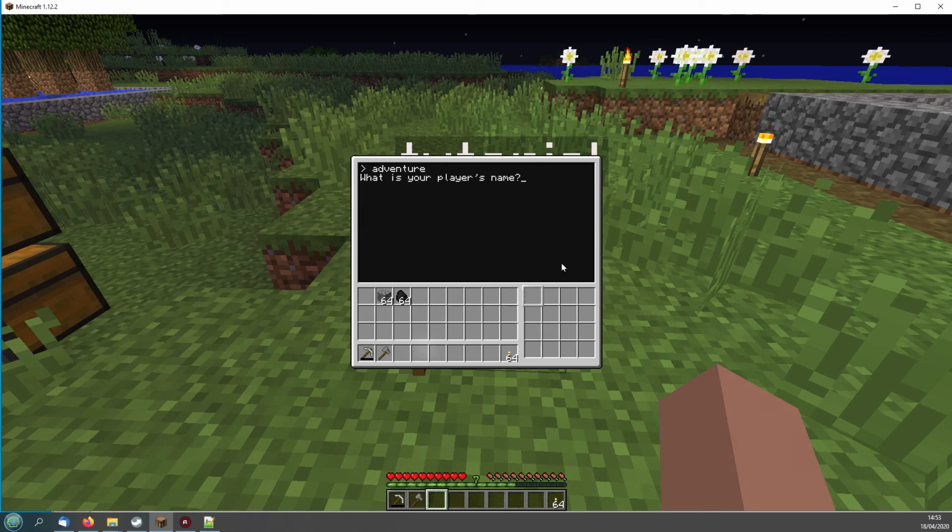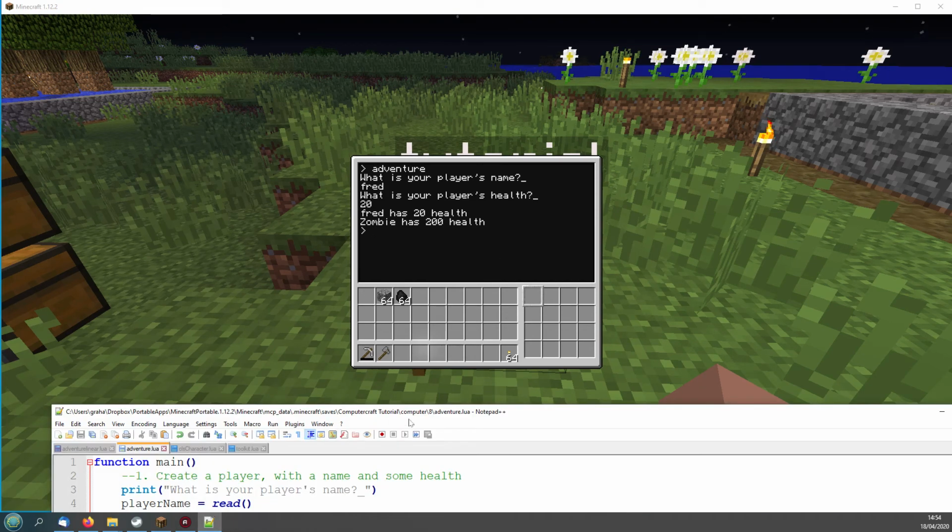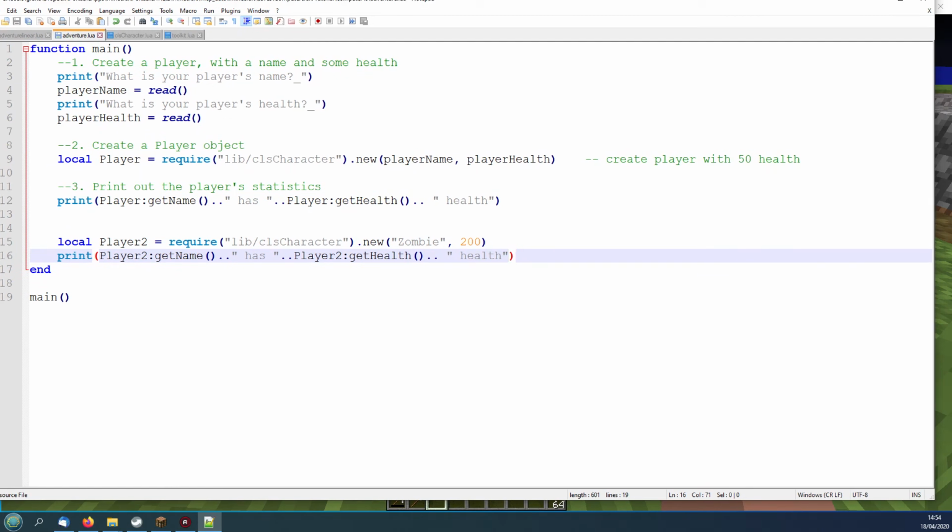Again, ask the player's name. I use Fred because it's just four keys on the keyboard. Player's health, let's say 20. There we are. Fred has 20 health and zombie has 200 health. So in one line of code we have now created two characters, player and player2.